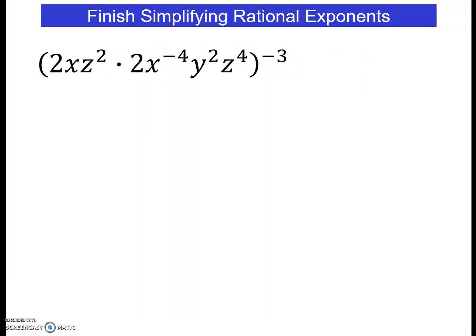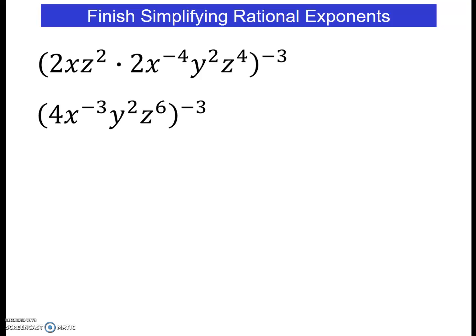All right, moving on to the second one here. As you saw, we skipped the very first two, 1 and 2. Once again, I'm going to combine everything together first. You don't have to. In one of the other examples, I didn't, just to give you that idea. But when I multiply here, 2 times 2 gives me 4. You could also write it as 2 squared if you wanted to.